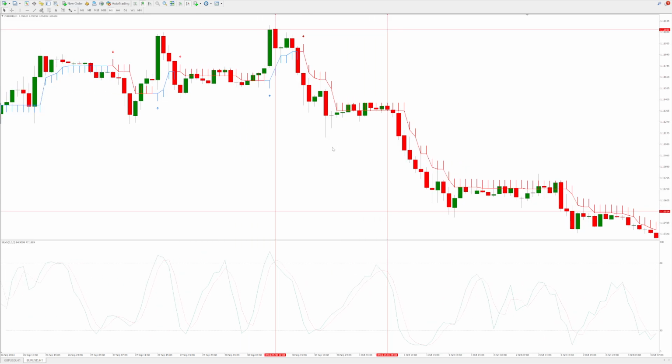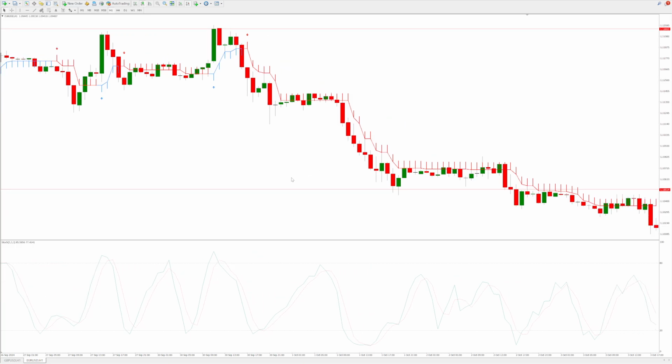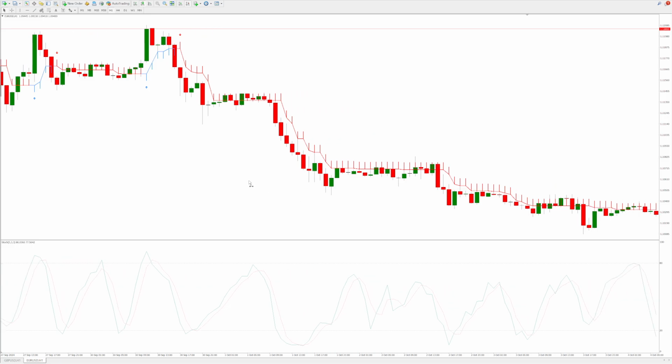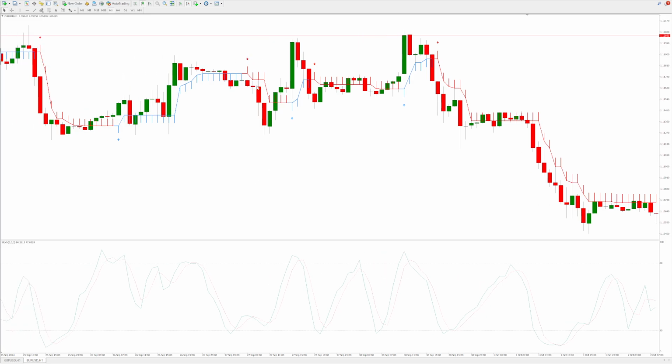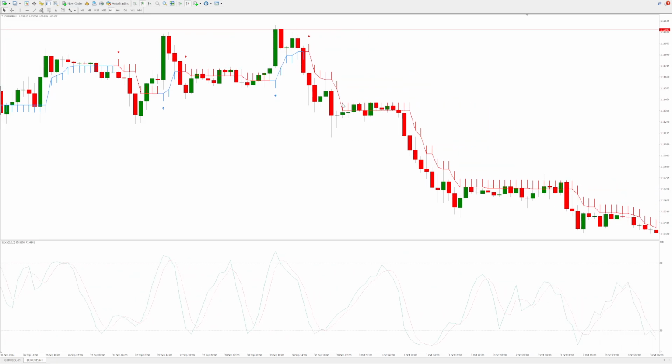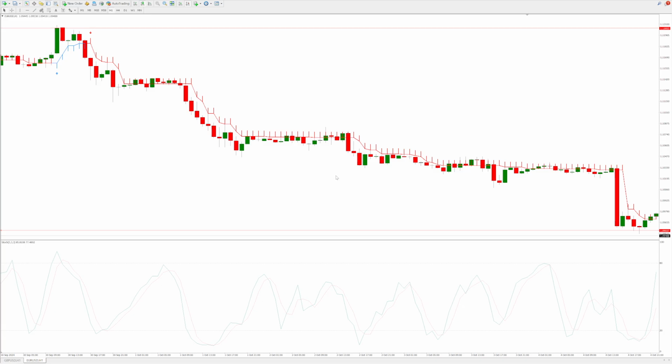So there are numerous different ways you can enter a trend. The half trend indicator just gives you a good gauge of which way the market may be heading, but as I said, I wouldn't use it for entry just because you're going to get whipsawed in and out. First, wait for the trend to form and use the half trend indicator as a guide of the direction.